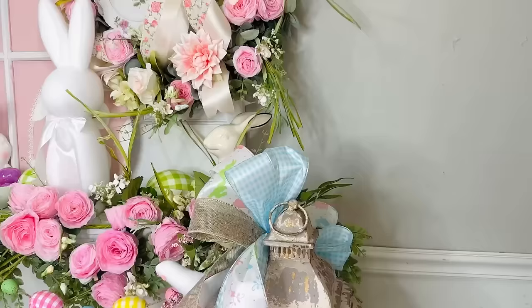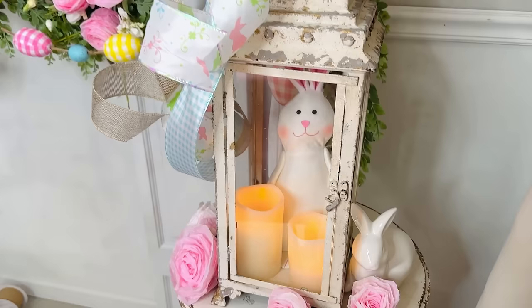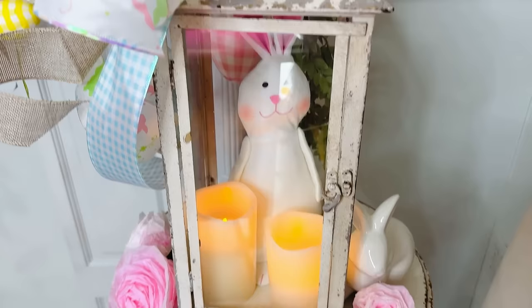I do suggest to use flickering flameless candles if you have small children or pets. They're super safe. They are battery operated, but they come with a little remote timer. You guys can easily turn them on and off or set them on a timer where they're only on for a certain amount of time.